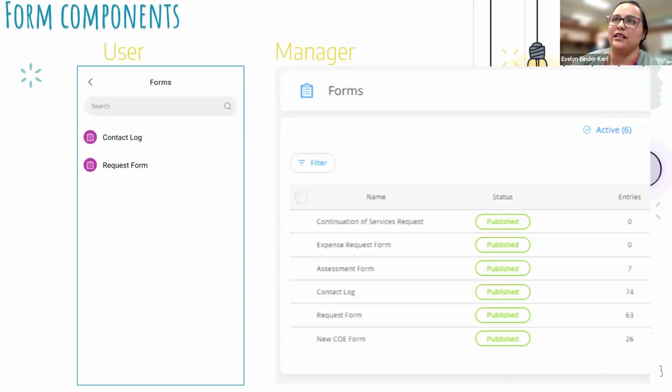Then on the right-hand side is the manager section of Connecteam. So once again, you can see the correlation between that contact log and that request form over here on the right-hand side. So this person would have access to make a contact log and to review the manager's side of the section. And we'll dig into those in a little bit, what each side of those looks like and the benefits and how to utilize those. Right. So we'll just move on to the next form.